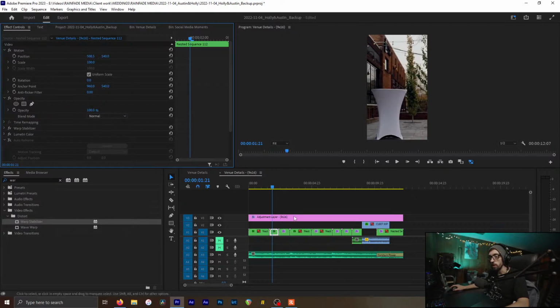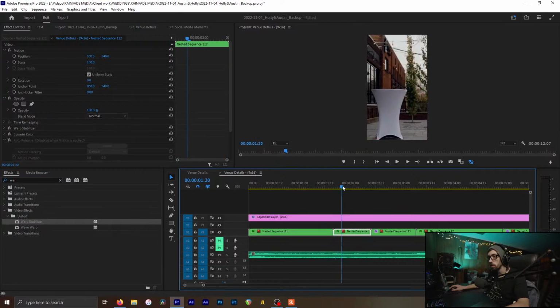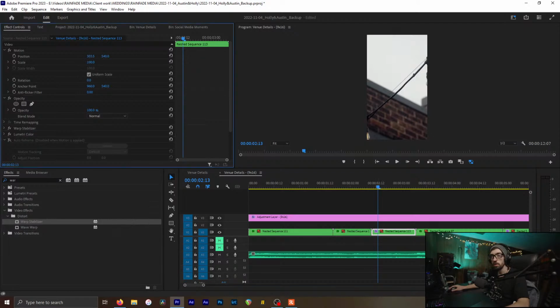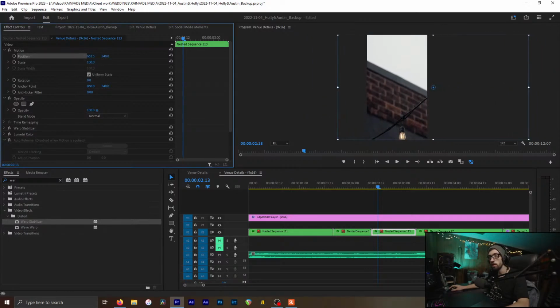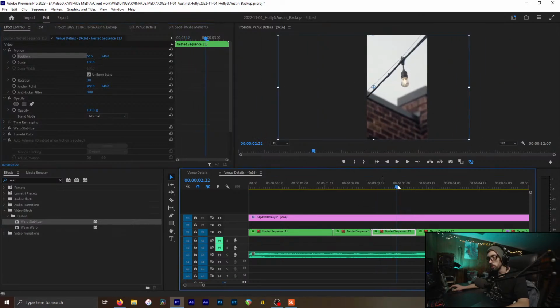I want the table to be the subject of the shot here. This one I want it to be the light bulb. There it is.